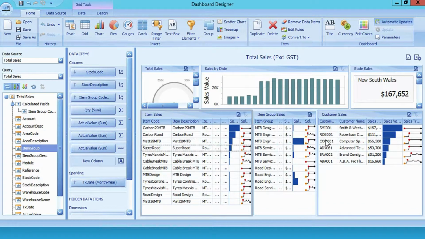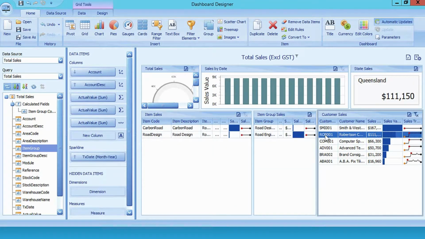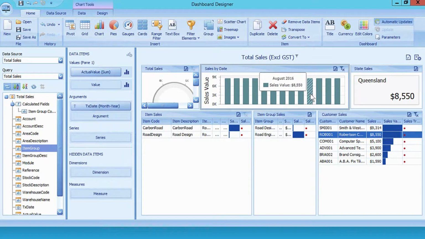And same on the customers over here. If I click on a specific customer, it now shows me all the sales for that customer over the months and which products they purchased. You can do combinations. If I click that customer, I can click this specific month, and then it shows me what that customer bought in that month.